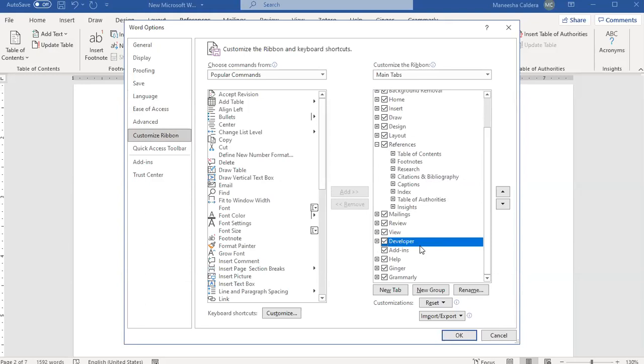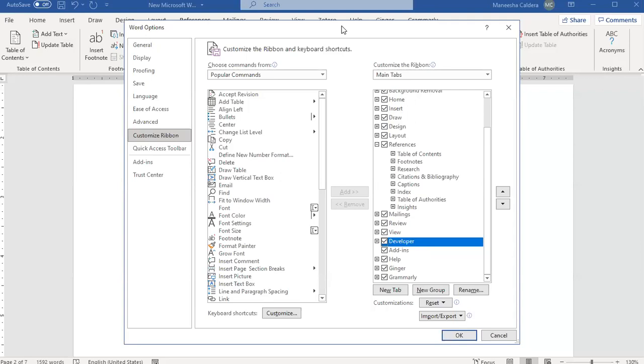I'll give a minute for you. If this is disabled, you can't proceed further. Can you please enable it? Anyone facing any issues?